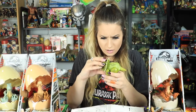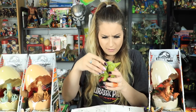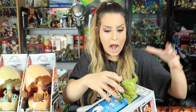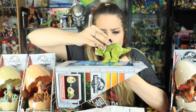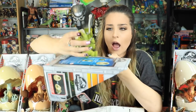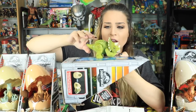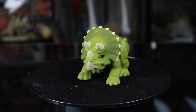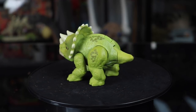Oh, I just threw away the top of the shell. Press on the neck for a crouching motion — okay. Press on the back for a stomping action. It's not really a stomping action. You move the front legs up and... okay, that's not really a stomp. The spring is very hard to load. She is completely plastic. Her tail looks like it should move a little bit but it's more of a soft plastic.